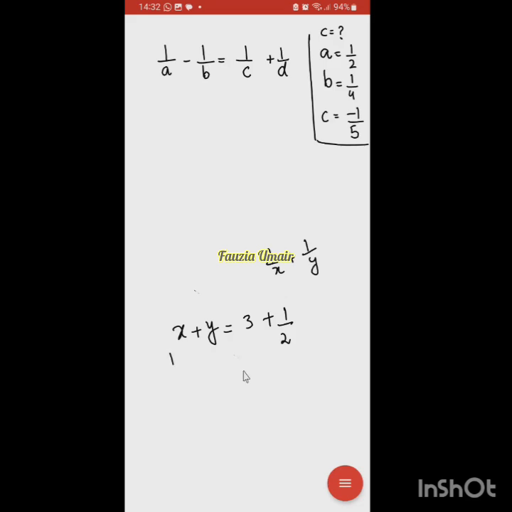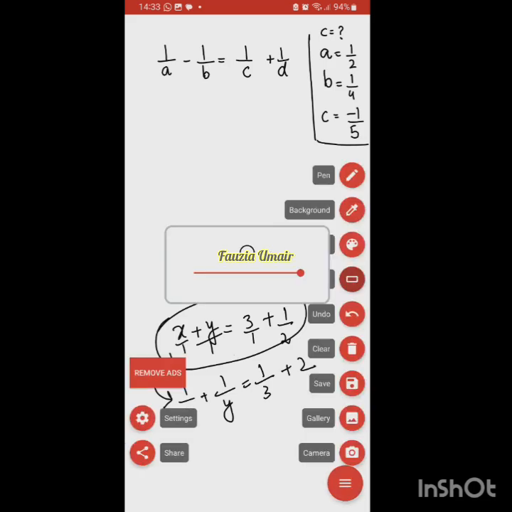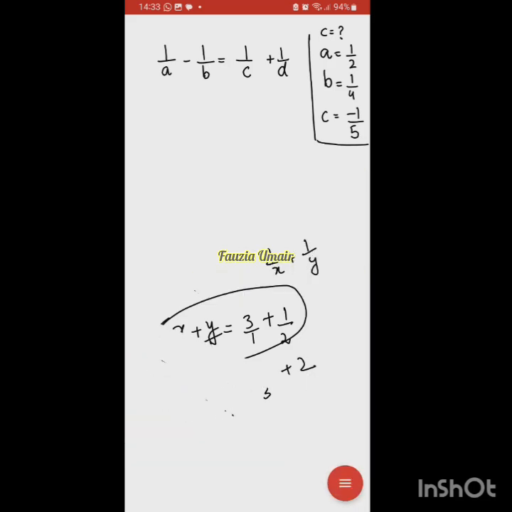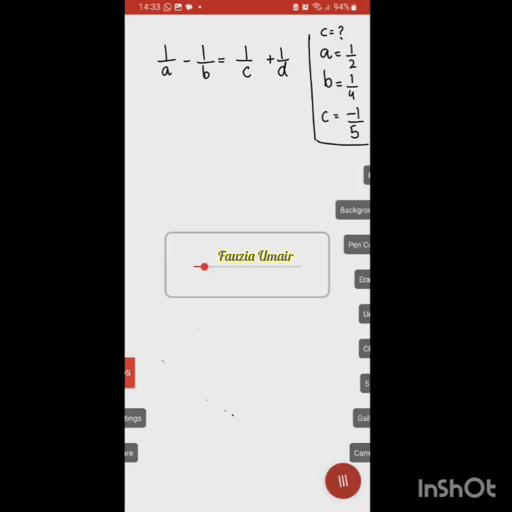So I can just reverse the whole equation. So I can write it down as x के नीचे 1 है ना, इधर भी 1 है, it's also having 1. So I can reverse this all. I can take this whole equation and I can take a reciprocal. 1 by x plus 1 by y is equal to 1 by 3 plus 2. So ये दोनों equations same है. ठीक है? So there are two methods you can use in this question. Either you can just reciprocal the whole equation. So instead of this equation, it will become a minus b is equal to 1 by c. Or you can just follow the rule. ठीक है? So we will put the values and we will take the reciprocal.